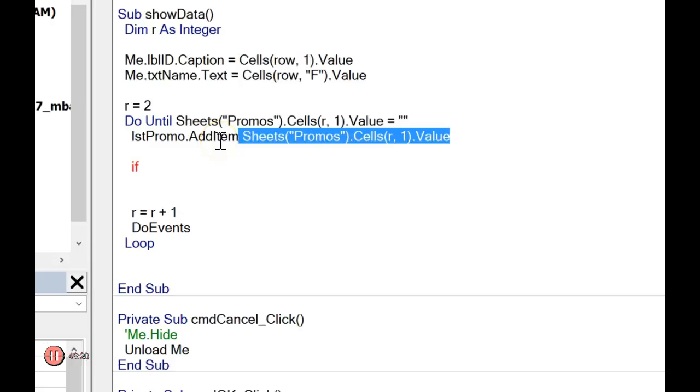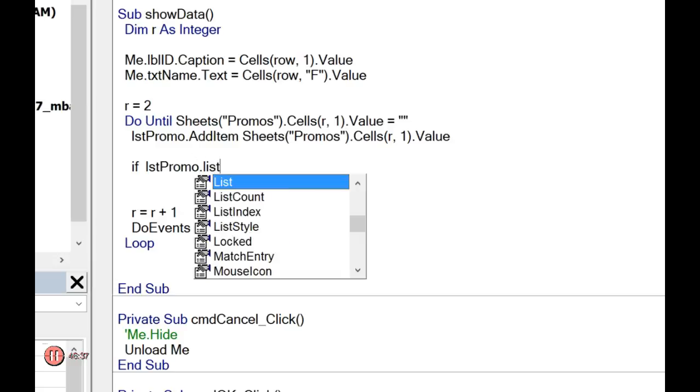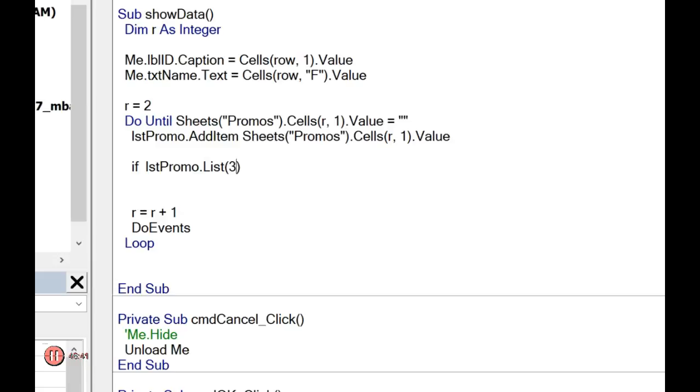I'm going to read the one just added off of the list box itself. We can read it off of the sheet, but just to see how we would say, here's how we get to the most recently added item in the list. It goes like this. Name of my object, LST promo, dot list, that's the array. I then have to give it some number in here. Now the number I want this to be is the top index of that array. How do I ask that?